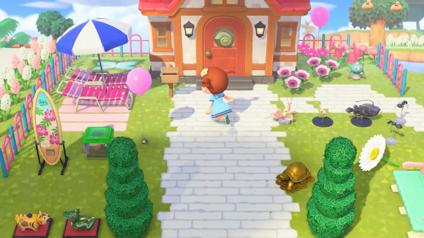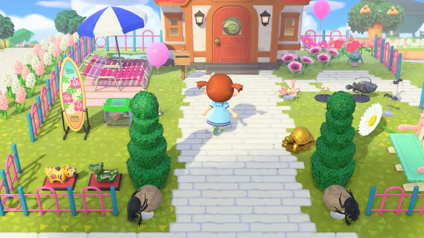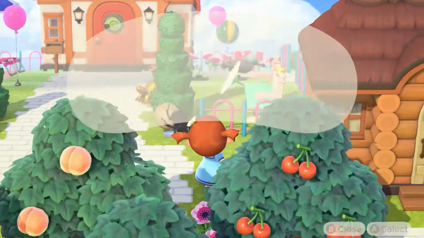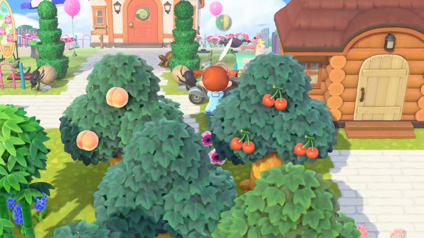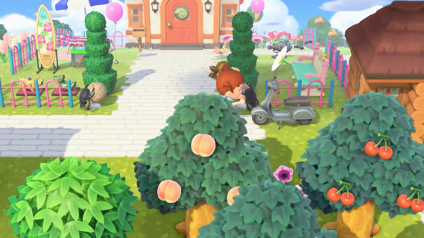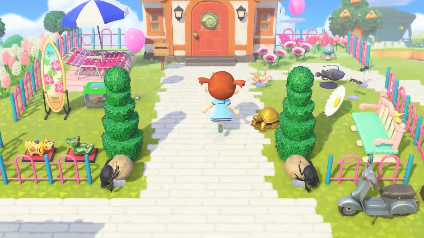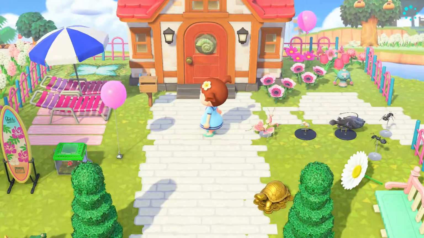Yes. We are done. What do you think? Do you think she'll like it? No idea where she is. Let's just stick her scooter here. There you go. We're going to have to take that and see if we can get it coloured pink. You know, there must be a pink version. You think there would be, but anyway, I think we're done.